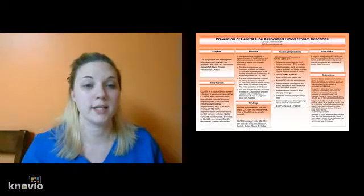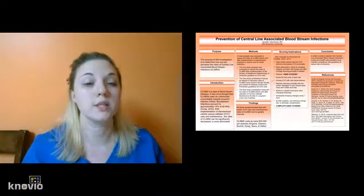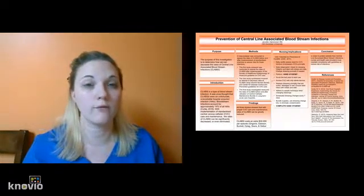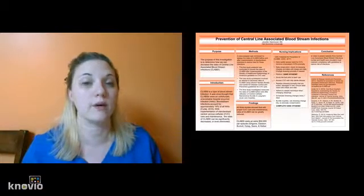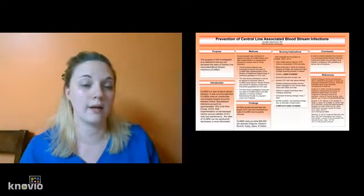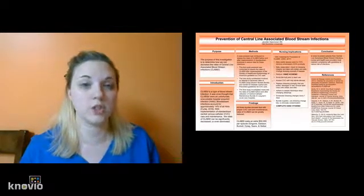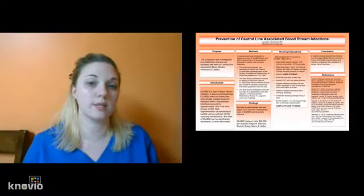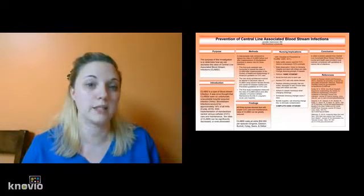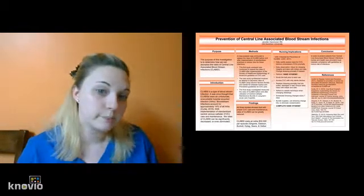The purpose of this investigation was to determine how we can decrease the rates of central line associated bloodstream infections. It was once thought that these infections were unavoidable, that patients got these infections simply because they were high risk for infection related to long-term IV access. However, a multitude of studies have been conducted to show us that we can prevent these infections and decrease the rates of CLABSI using evidence-based practice when providing care and maintenance for CVL sites.